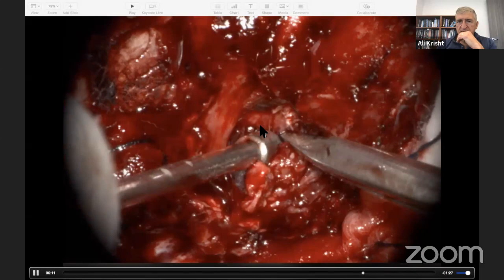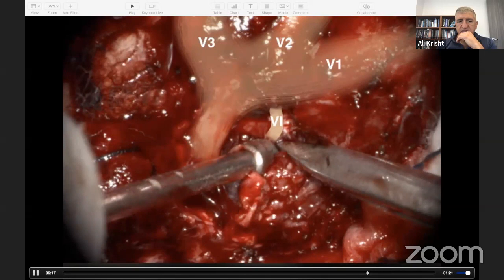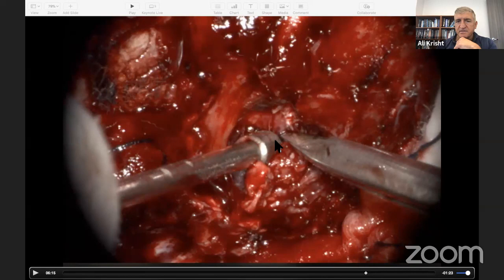I'm behind the carotid. And now I could see the sixth nerve. Why? Because I know where my V1 is. And I know, I will show you just to show how earlier it was not clear, but my brain eye could see the nerve because I know the course of the nerve. This is the carotid. I know it's coming, just leaving V1 and coming down. So I know it's going to be here. So this is what my brain was seeing, this picture.